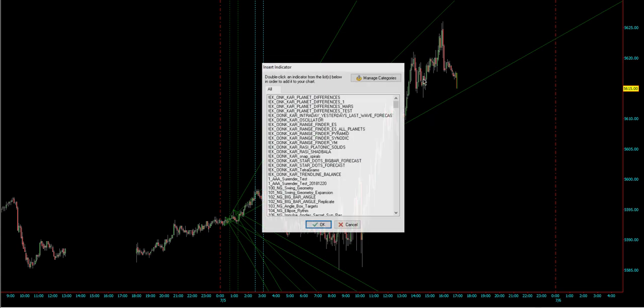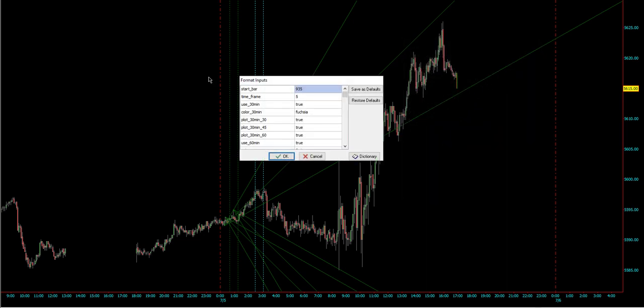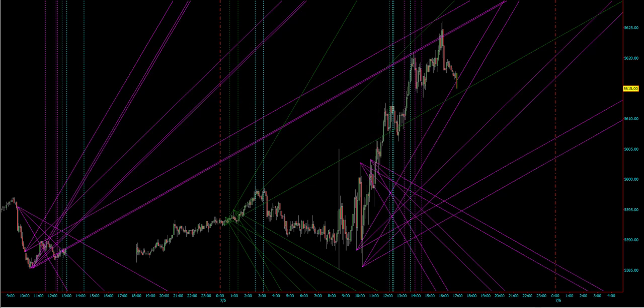We drop the tool again. This time we are going to do the New York opening print. It says opening pivots 9:35. Again, this is based on the New York time. You see different colors showing up. So we have given two different pivot points where the market is very prominently following this. All right, so now that is all we have to talk about, why the vibrations are working.